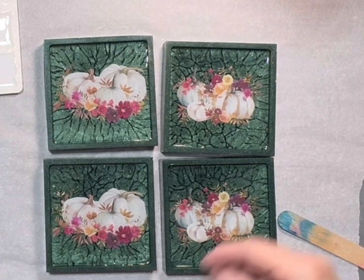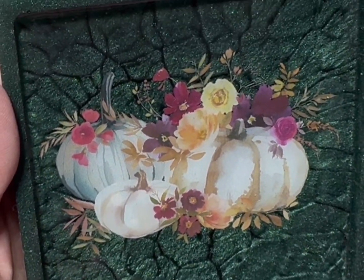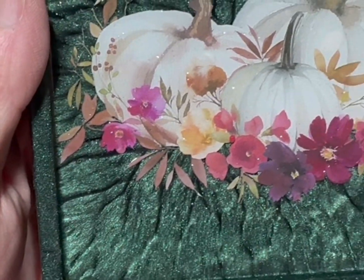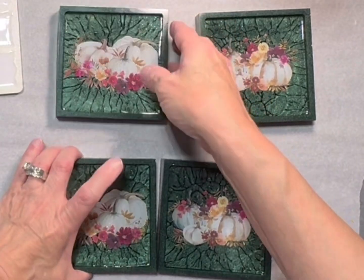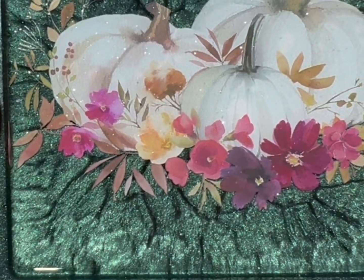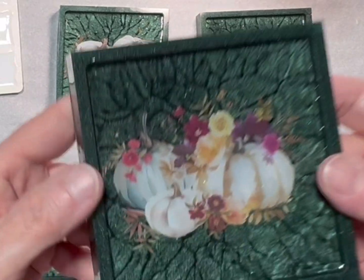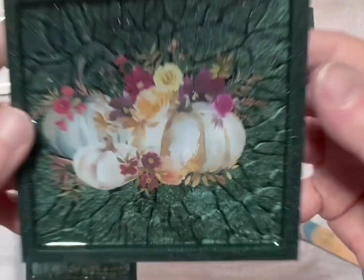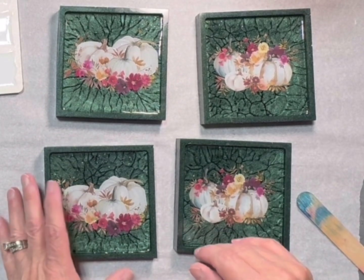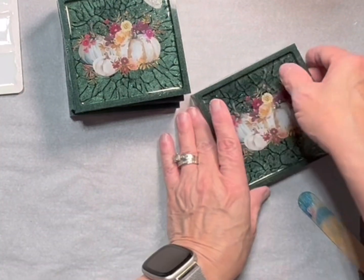All right, y'all. These are done. I'm gonna bring them in closer so you can see them. All right, I got lucky this time and everything went like I wanted it to. First time for everything, right, y'all?